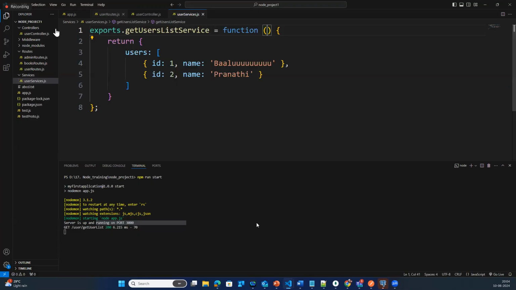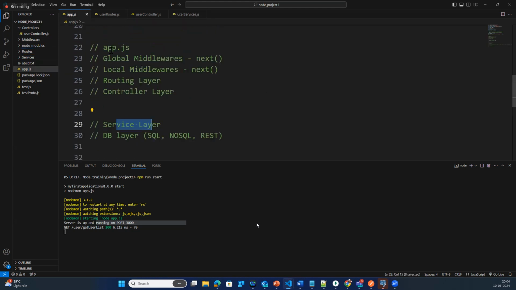If you observe properly, our node server is set up and running following the best standards: app.js, then global middlewares, local middlewares, routing, the controller layer, then the service layer, and then the DB layer you need to integrate. Of course, you know how to connect to the DB, but you need to segregate the things.